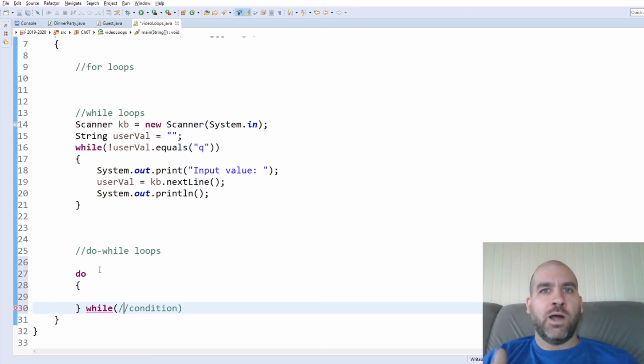So this for loop, while loop, do while loop stuff seems kind of ridiculous right now when we're doing it only for the purpose of doing the loops. But as soon as we do strings, which is next, we're going to see, oh, right, I need to loop through this string to look at each individual character. So all of a sudden, the for loop makes total sense to be able to loop through that entire string. And then when we get to arrays, it's like, oh, I need to loop through every item in this array, and I need to loop through every item in this array list. So it makes sense that I have to have these loop structures in place.